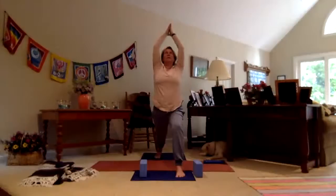So spinal extension. These back bends are also invigorating, like manipulating the inhale. Back bends, extensions through the spine also activate the sympathetic nervous system. A way to wake up. 2 more.